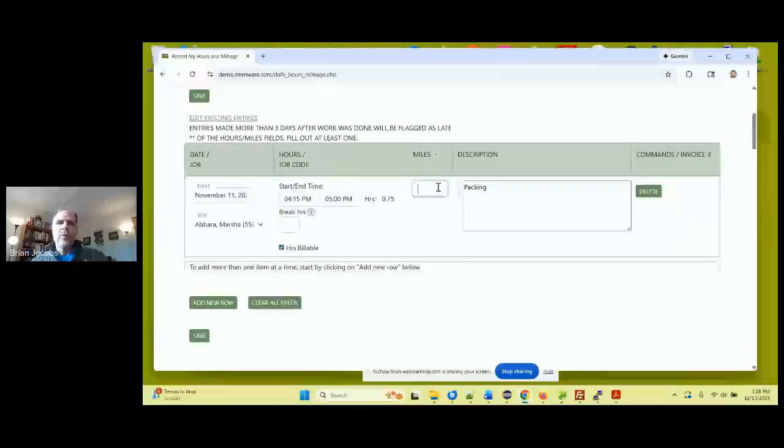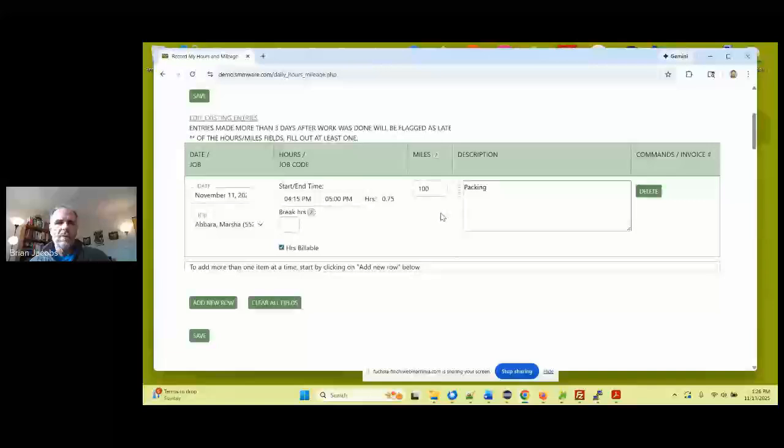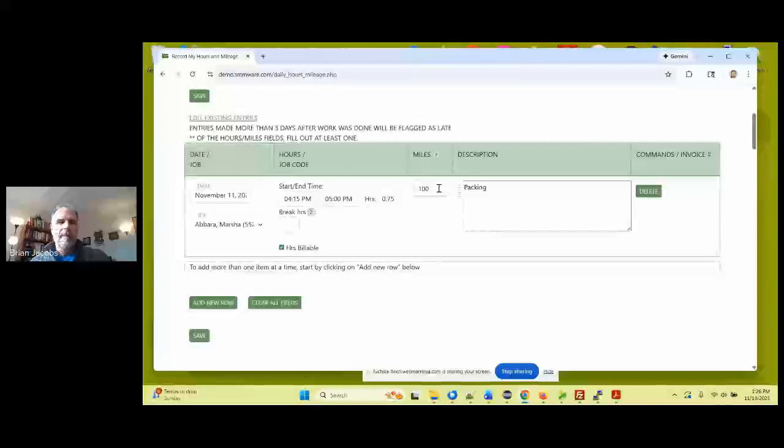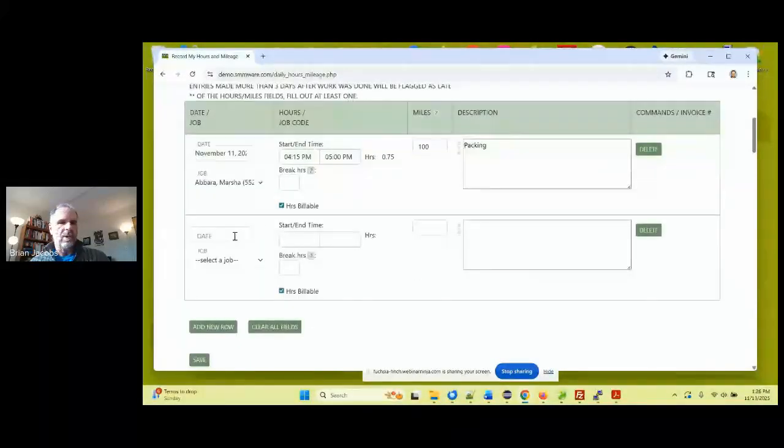The formula that we support is the idea of putting in the total mileage that you've traveled, and SMMware will have a setting for how many miles are free and then how much to charge for each mile after that. So if I went 100 miles grand total round trip, I would just put in that figure right here, and then SMMware would do the math. If you worked in one place in the morning and another place in the afternoon, you can take care of both entries at once. You don't have to rinse and repeat, one entry at a time.